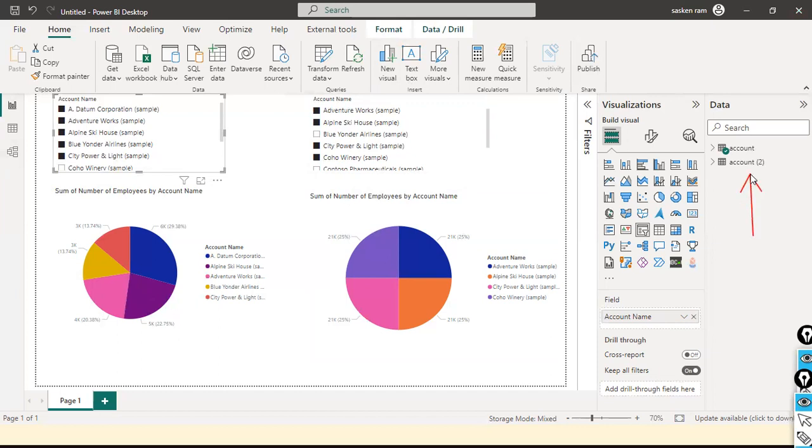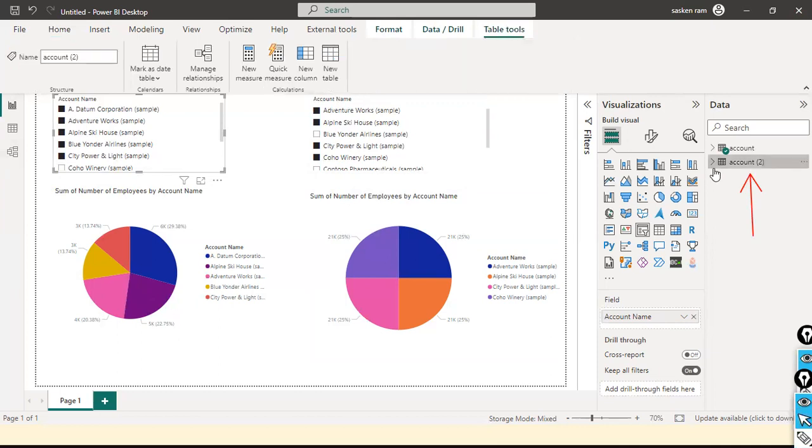What do you mean by metadata? The table name, column name. It's like a menu. In the menu, you can see only the food items, right? Different food items. You cannot find the food there, right? It's kind of a menu. Hence we call it metadata. What is metadata? Data about data.